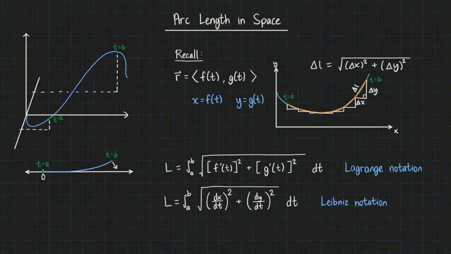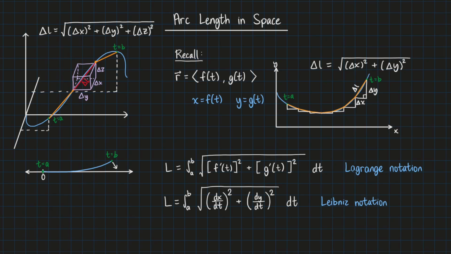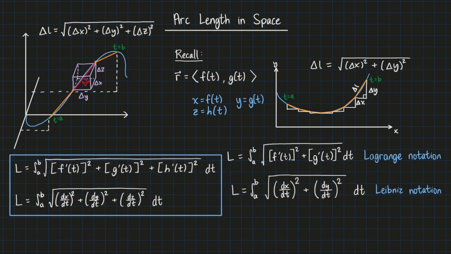So, for the parametric arc length formula, the integral sums up the increments of changes of x and y along the curve, which change for infinitesimal increments of t, the parameter. For a curve in 3D space, we would be doing the Pythagorean theorem for a line segment that could change in the x, y, and z position. With z also being a function of t, z equals h of t, this would be the arc length formula for a curve in 3D space. This part accounts for the z direction.